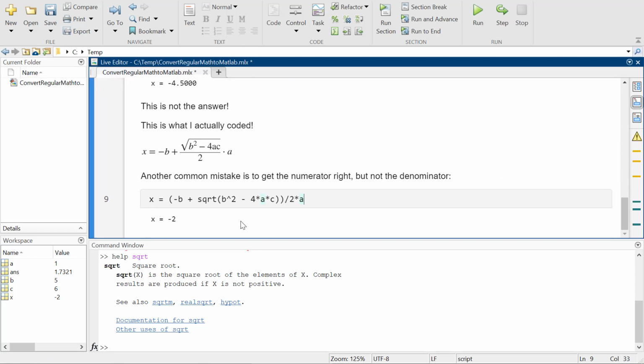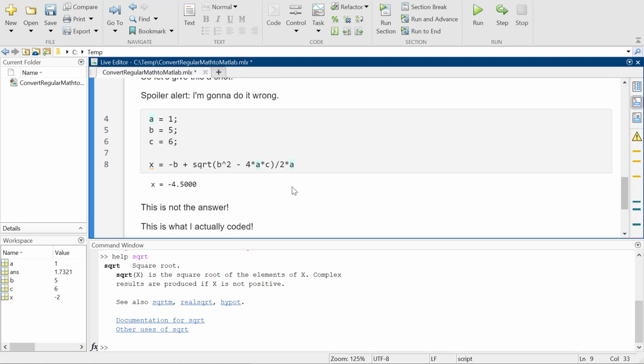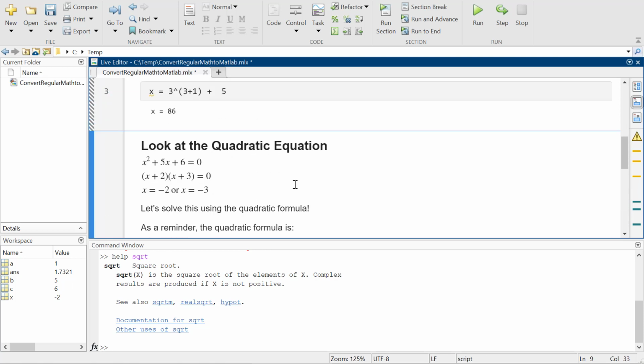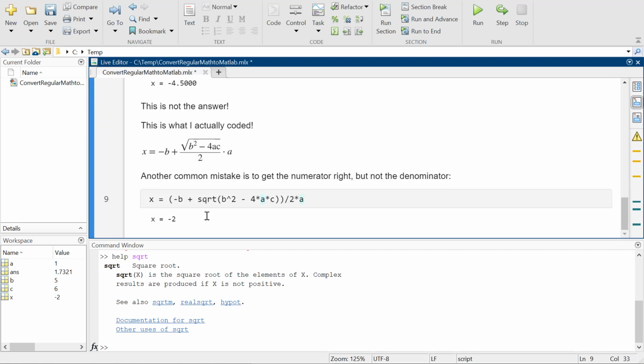And again, this is not right. Is it giving me the right answer accidentally? Okay, well, that's a mistake. I mean, it's not a mistake, but it's an accident that it's the right answer. It wouldn't work if we had a different b. It's because the a happens to be 1 here.